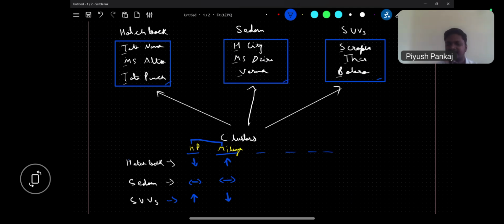Size is there, shape is there. Based on the shape, we say this is sedan, this is SUV, this is hatchback. But let's say you are getting a new car. On what basis are you going to classify? Shape and size will not always be documented in the data set. What will we always have is horsepower. Whatever car you're going to buy, you can ask for the horsepower and the mileage. These two are very common things. And we'll be doing one project. I will be sharing the notebook and the data set that I will be using.